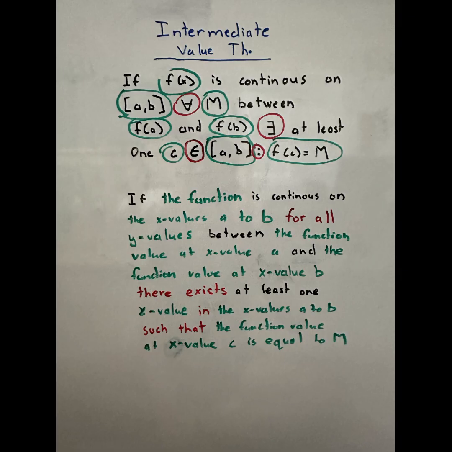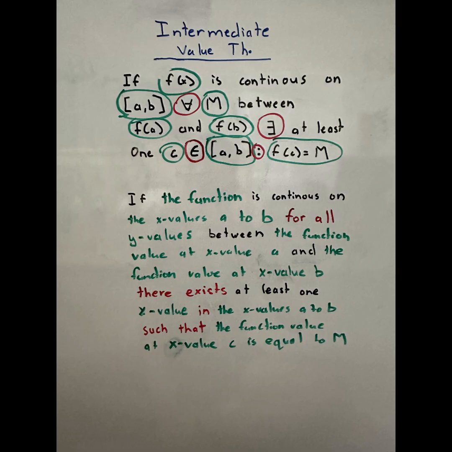If something was circled in green, it is now written in green, and if something was circled in red, it's written in red below. So what the intermediate value theorem really is, in a very simple stance, is that if you have a function, let's say function of y equals x, and let's just say between the interval, meaning between these two x points, -5 and 5, the y values are -5 and 5. Between -5 and 5, all of those y values, -4, -1, 2, 3, all of those actually exist. That's what the intermediate value theorem really is.